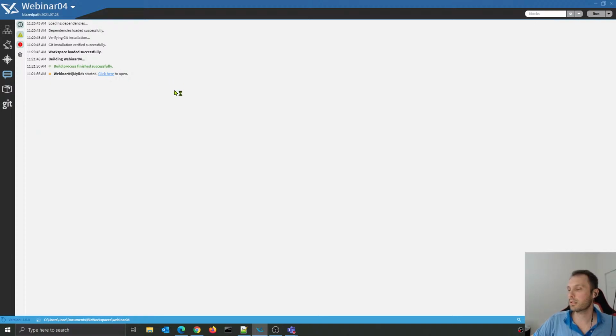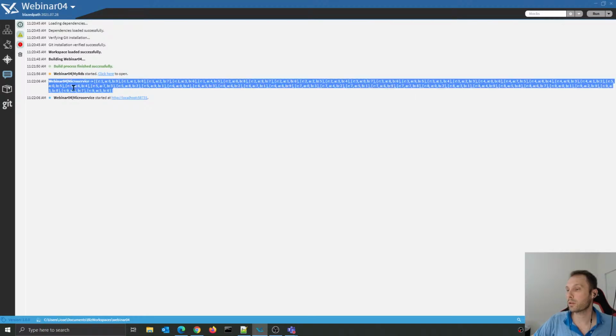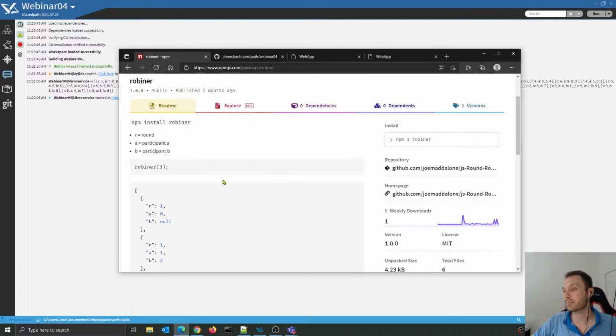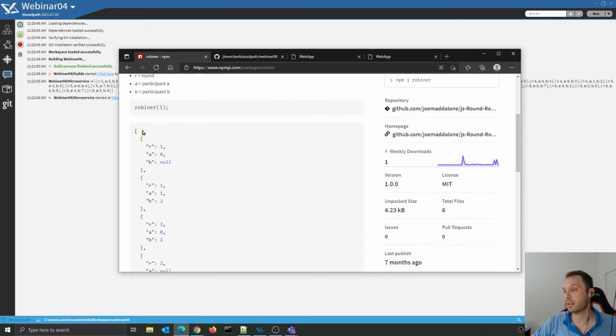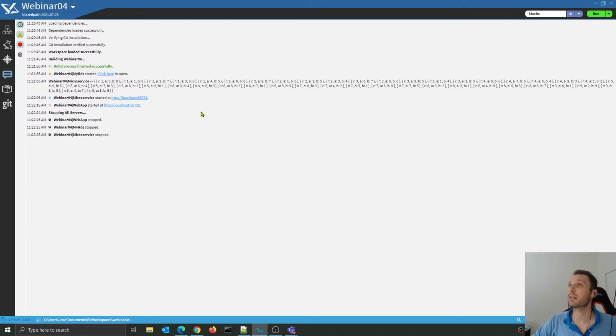That's the database, and the microservice should be starting up shortly, and we are going to see the console log. There you go. So this is the console log of the microservice, of the function that the Robiner returned whenever I execute it. So it looks like an array of objects, and there it goes, the other executions. So as you can see, adding existing libraries is very easy.